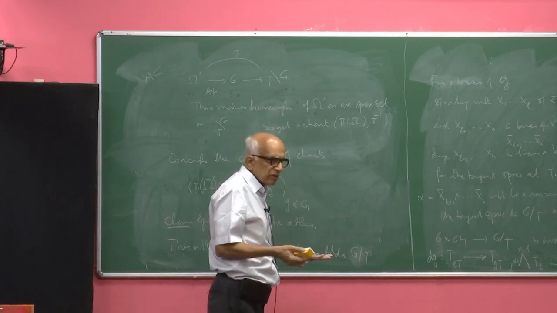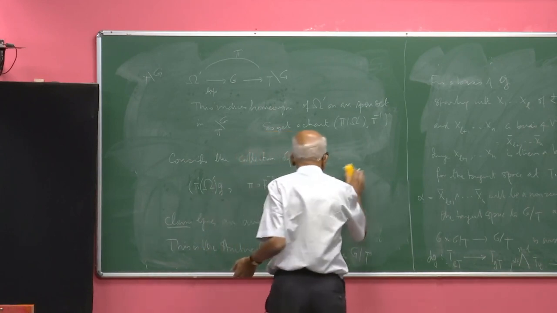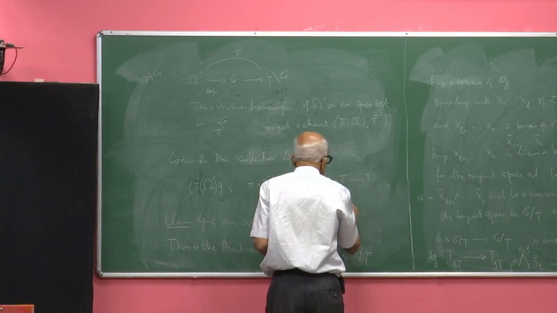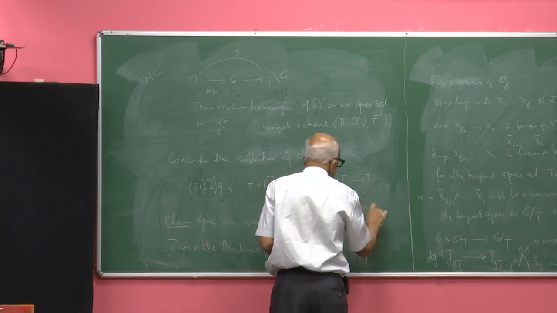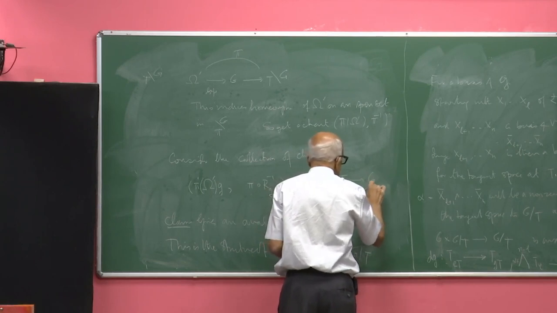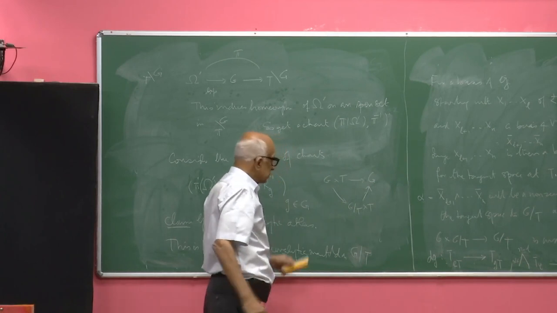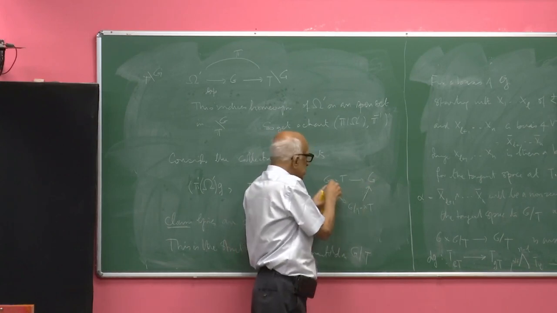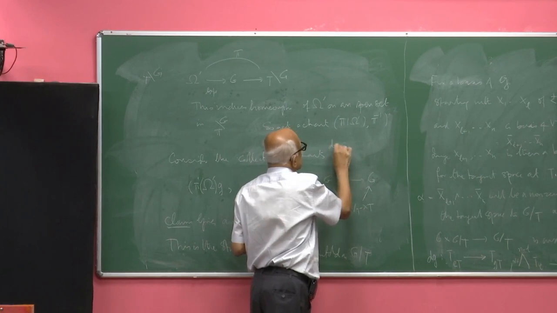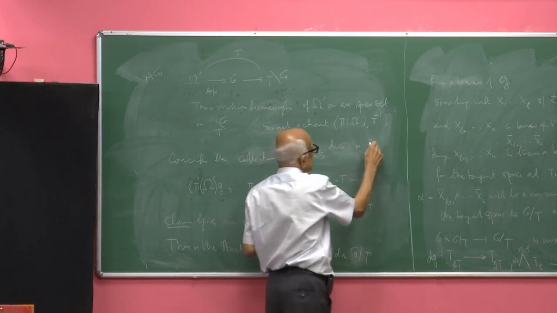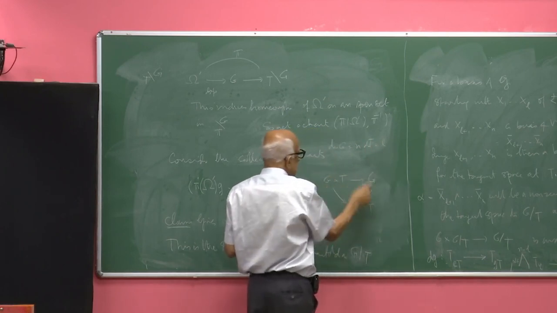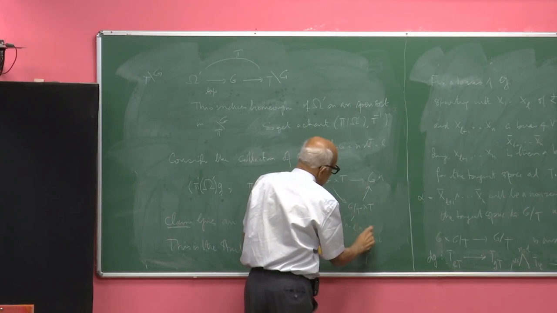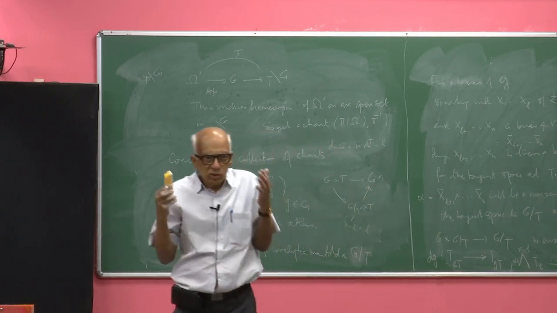G already has been made into an oriented manifold, and also T. They are all three of them oriented manifolds. And you have this mapping G cross T to T, which factors through G over T cross T to G. You get a mapping of G over T cross T to G. Now these are both manifolds of the same dimension, because G has dimension N, and T has dimension L. So G over T cross T has dimension N minus L plus L, which is N. These are both manifolds of the same dimension, and both are oriented.